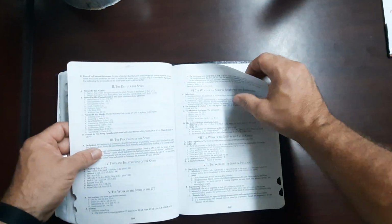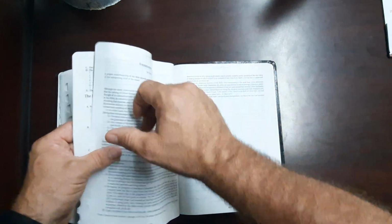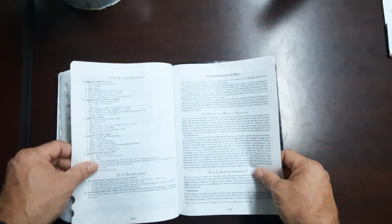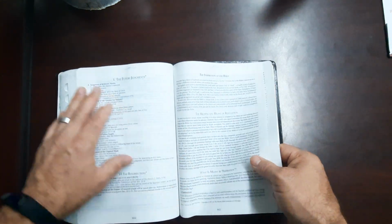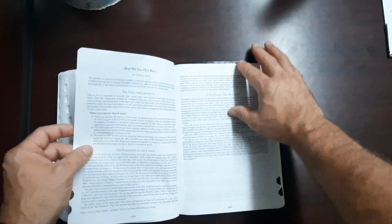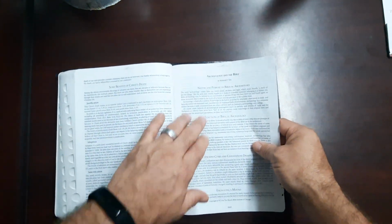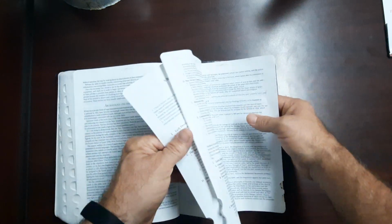And this is a fairly large segment at the back of this Bible, which is very useful, especially if you want to compare it to other church confessions or even your denomination's statement of faith and beliefs. You have the inspiration of the Bible, how we look at that, understanding the Bible, how we got our Bible, meaning and blessing of salvation. You have archaeology and the Bible, some benefits of Christ's death. There's just tons of extra biblical material back here.